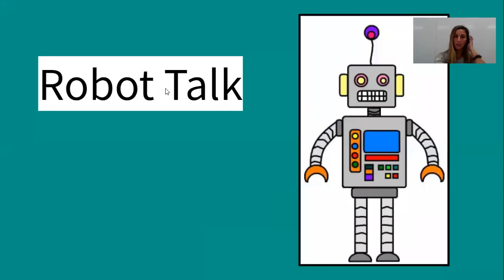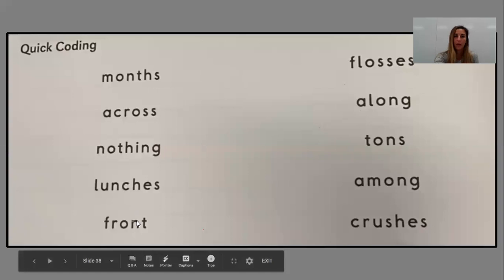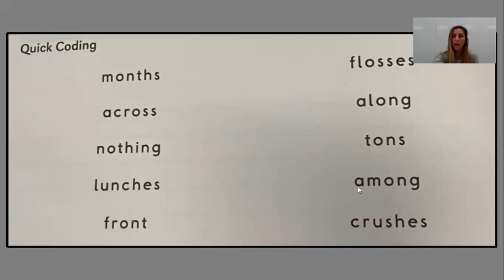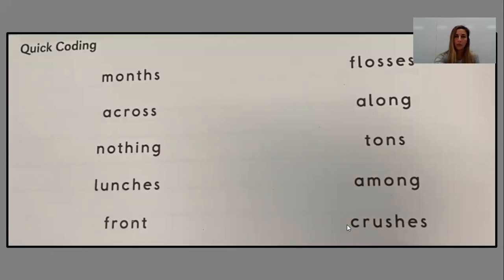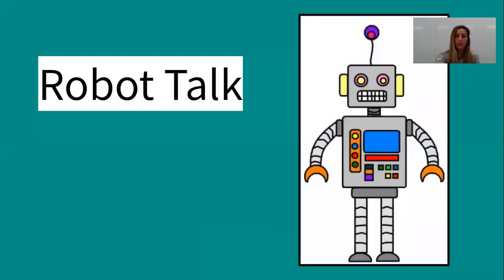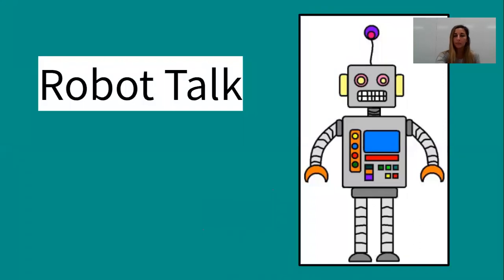Just a reminder, the words we have are months, across, nothing, lunches, front, flosses, along, tons, among, and crushes. Remember, when you're reading your words, to do robot talk. This will help a lot and help you figure out the syllables and help you spell the word.